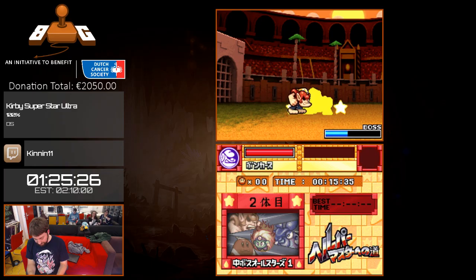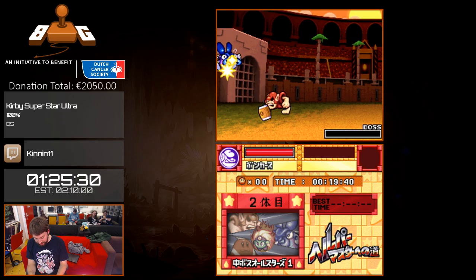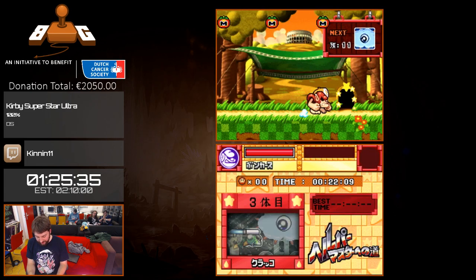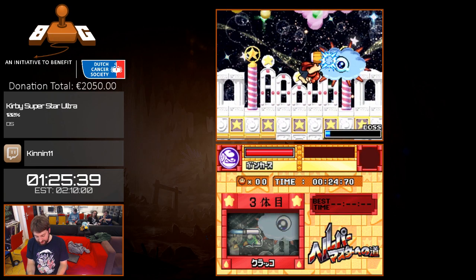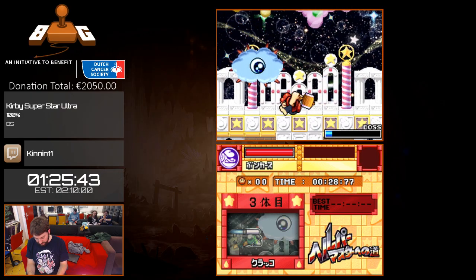Now, for the 100% definition, you luckily don't have to defeat this arena with every single one. You only need to do one. So of course we choose the fastest, which is the hammer helper called Bonkers. You can go ahead.